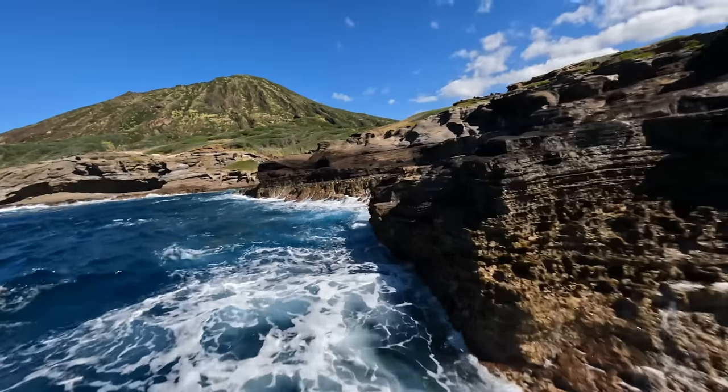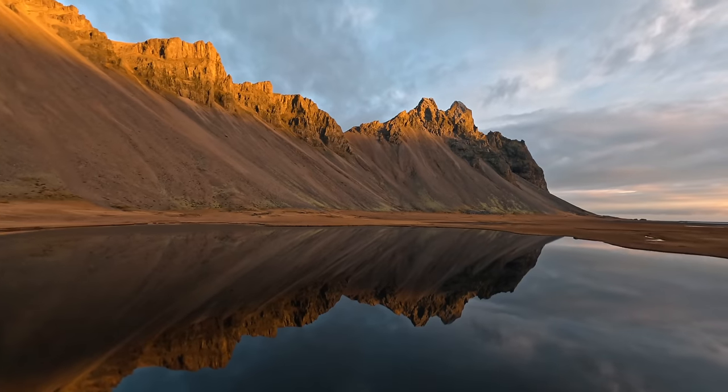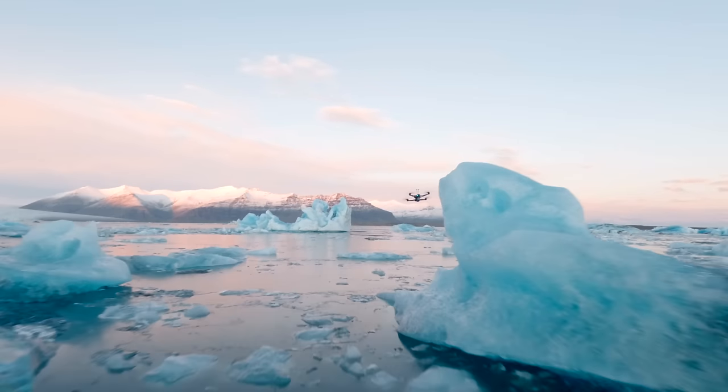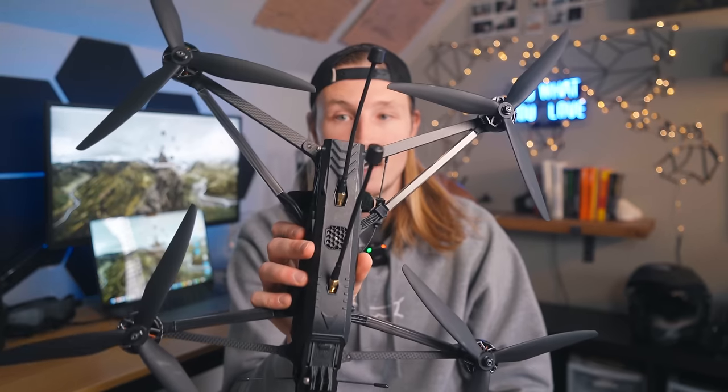Next up is drones — and I have a lot of them because different sized FPV drones are better at different things. I'll run through all of my favorites at various sizes so you'll have a much better idea of which one you want. Most of my quads are pre-built and ready to fly, which I definitely recommend if you're mainly trying to film cool shots. All of my quads now run exclusively on the new O3 Air Unit — that's just the unit inside the drone that transmits to your goggles — and most pre-built drone manufacturers now come with the O3 standard.